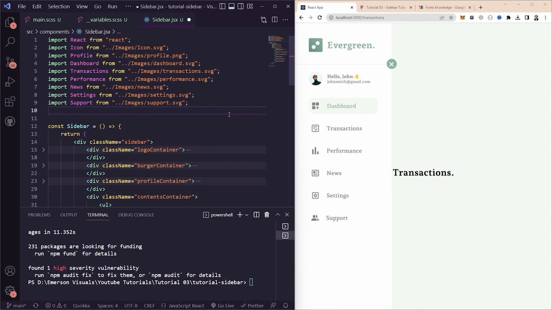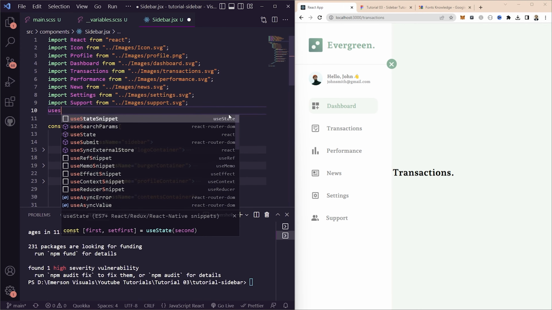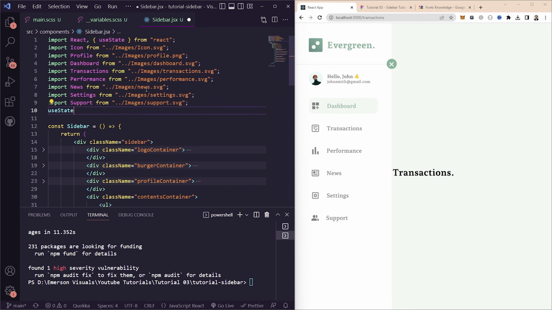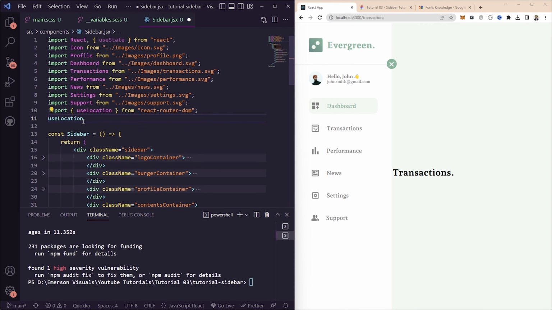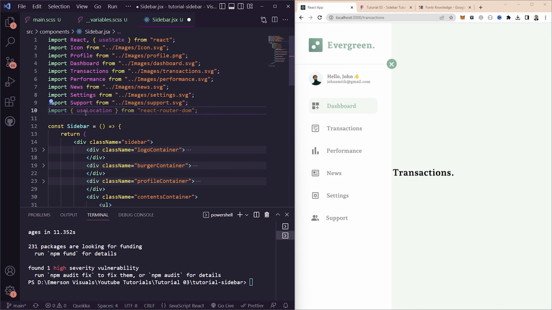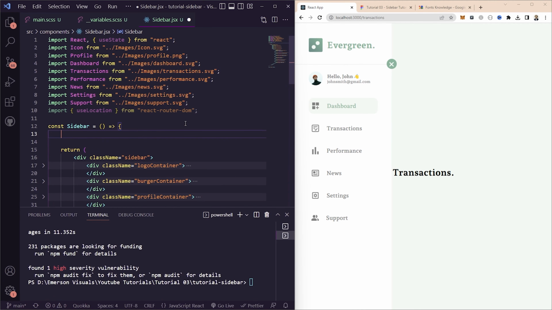So the first state, or rather hook that we're going to use, is the most commonly used one called useState. So we'll just add that in there. And another one we'll also use is something called useLocation, which is part of the React Router DOM. So this will be really useful in determining which page we're on and activating different functions for when that is used. So the first constant that we can use is something called location, and we're going to use that under the useLocation hook. So we use that.